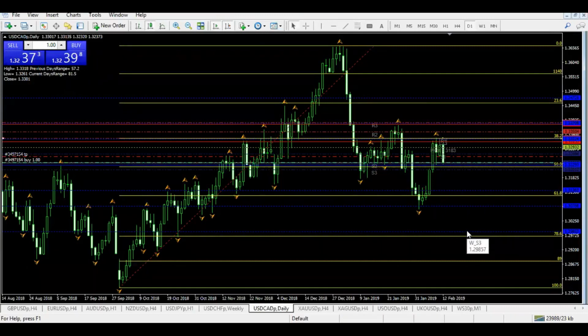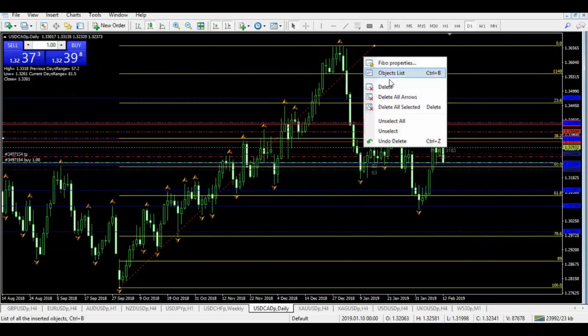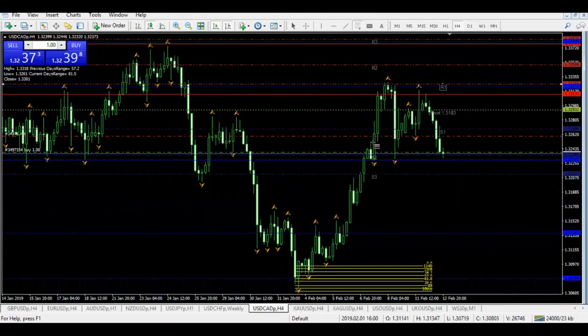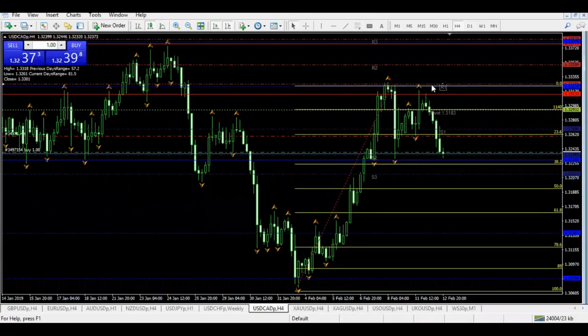Or it wants to break the 78. Or if my price goes past this zone, I've done a Fibonacci here, and it breaks my zero, I don't have the right to update it unless my price is completely closed. There are some formulas for it that I will teach you later.